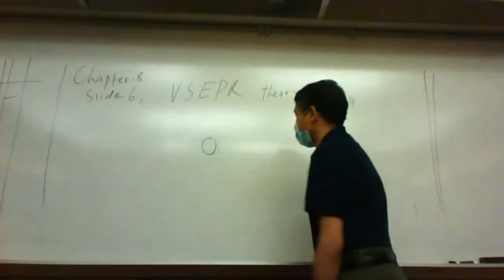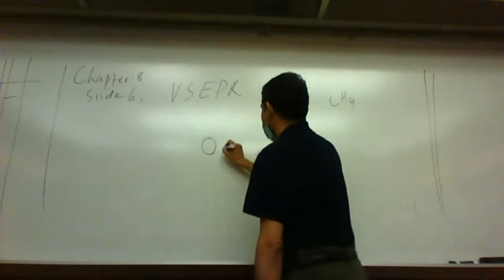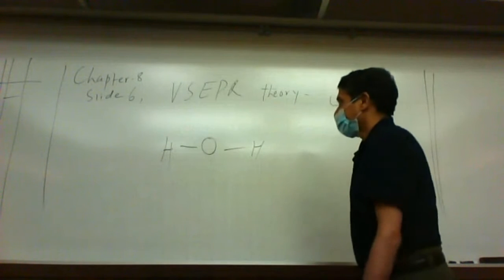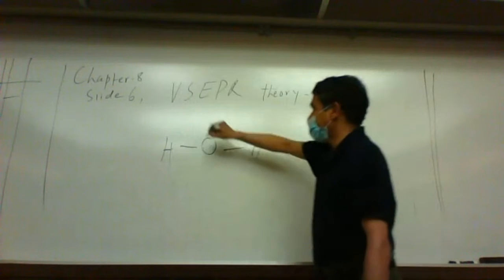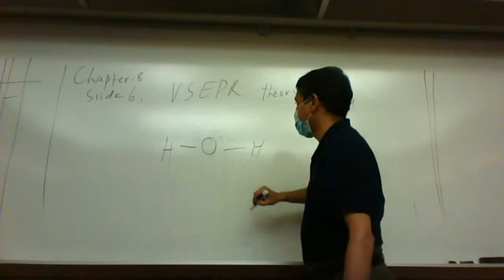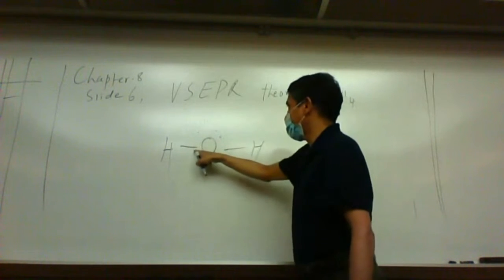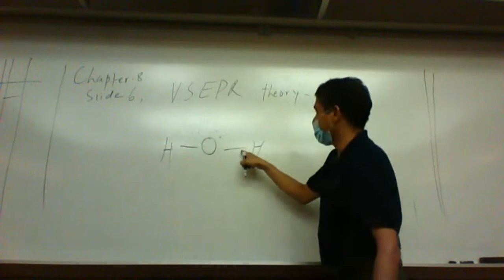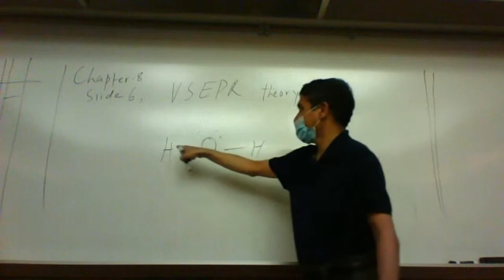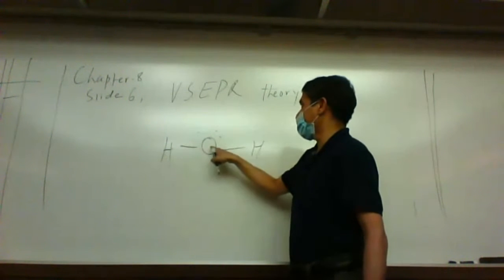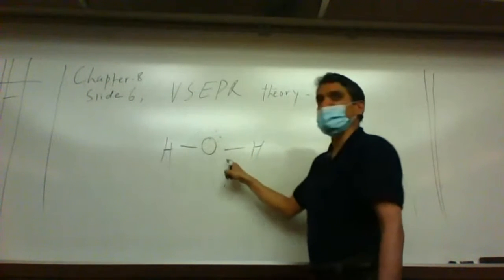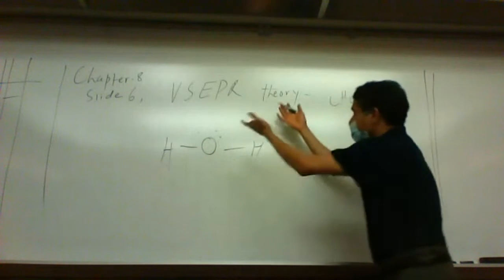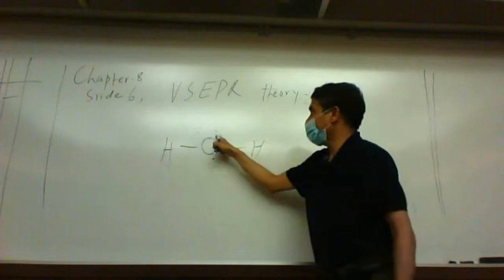Let's talk about one example here. This is oxygen and this is hydrogen and this is hydrogen. Oxygen has 6 electrons in the outermost orbit. So 2 are here, 4 here. They give 1 here and 1 here. So they have 6 there and hydrogen has 1. If you count the electrons around hydrogen, there are 2 here. Around this hydrogen, there are 2 here. Around this oxygen, 2, 4, 6, 8 here, right? Like that. So according to this theory, these are called lone pairs.